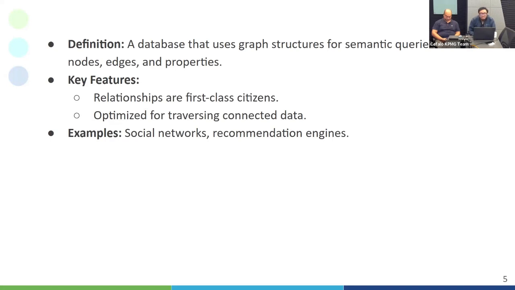And like RDBMS, properties can be included in both nodes and edges too. One thing we have to keep in mind is that in a graph database, the relationship is treated as a first class citizen. What the first class citizen concept means is that in a relational database, connected tables are treated with a foreign key constraint, so we have to keep a foreign key in another table to make the connection.